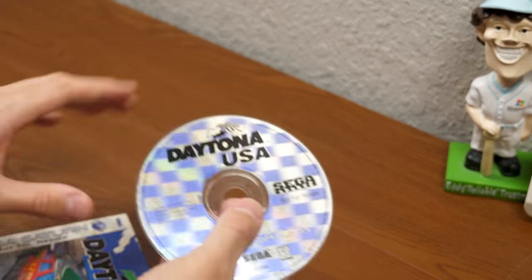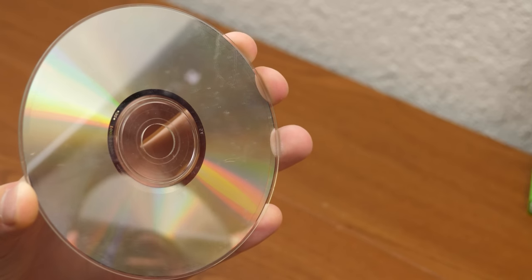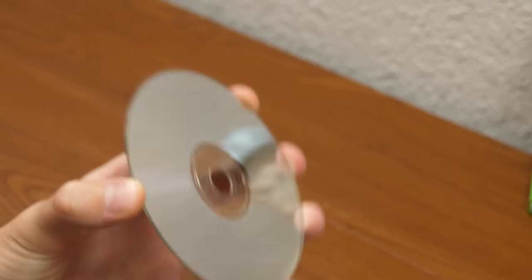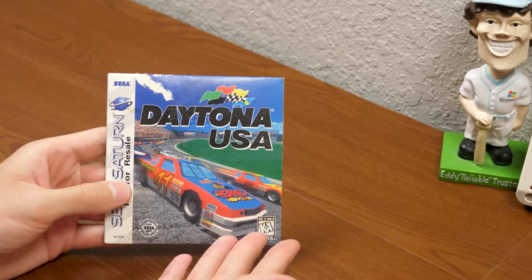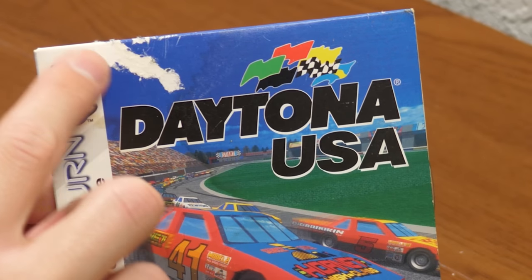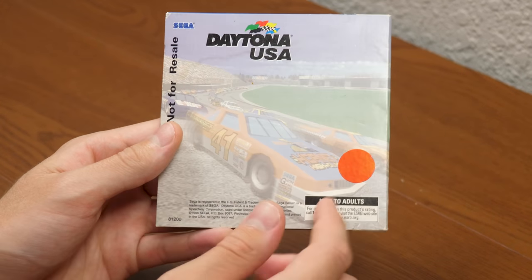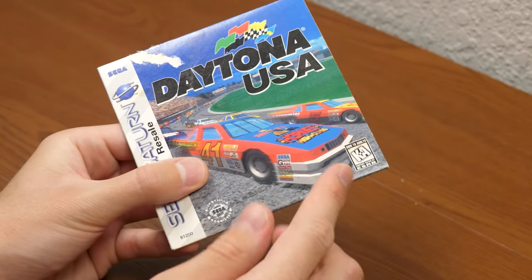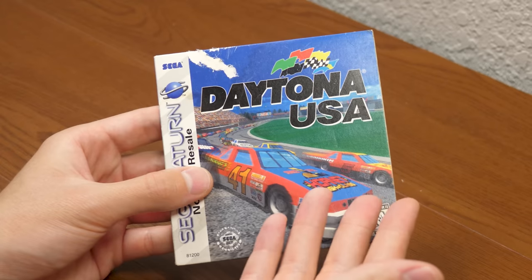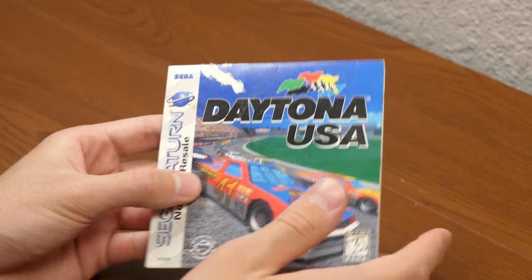The disc itself appears to be in pretty good shape. As for the back, it's certainly seen better days, but I don't really see any major scratches that would prevent the disc from loading properly. That's Daytona USA, and unfortunately the packaging is a bit damaged up here — you have some tearing in the outer casing, but the back looks fine. It's rated K-A right there, that classic ESRB rating that is not used anymore. A pretty neat find. I think this was like $0.25 or $0.50, so I just bought it because, well, why not.